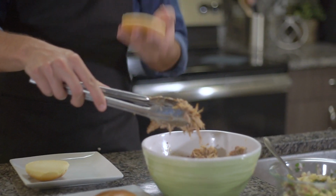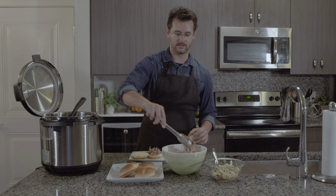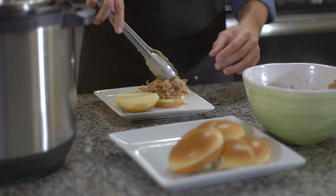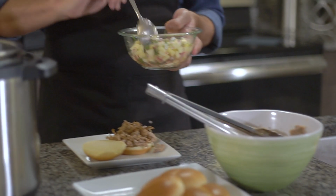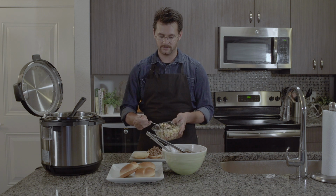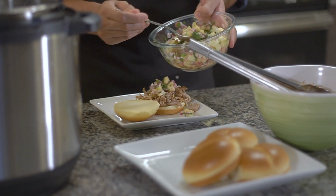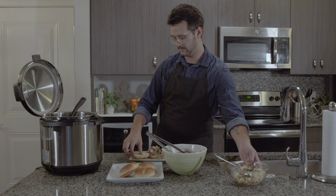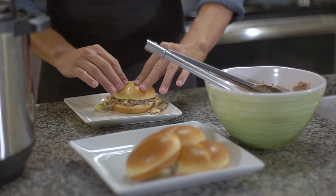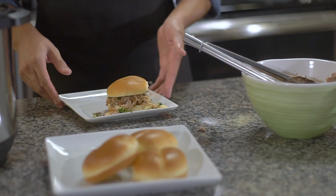So, Hawaiian bun, pork, don't be afraid of it spilling all out, it's barbecue as it is, so have at it. And then we're gonna top it off with our pineapple salsa, just to really send that pineapple flavor home. It's okay if it's a bit of a mess. And there we go. Pineapple pulled pork sandwich.